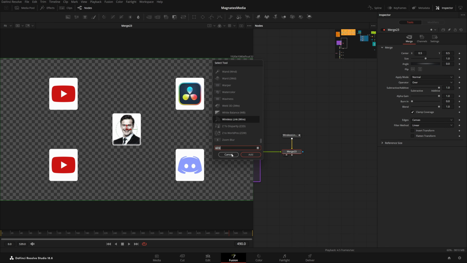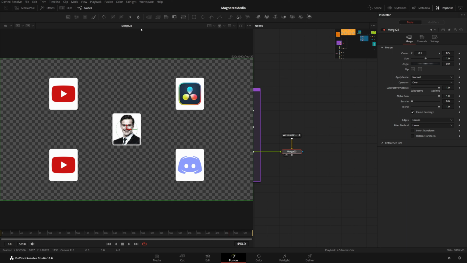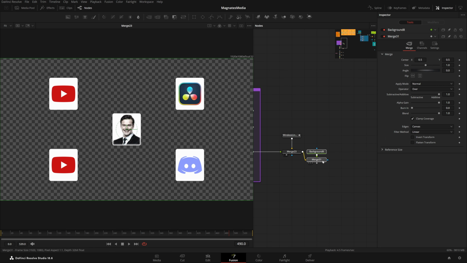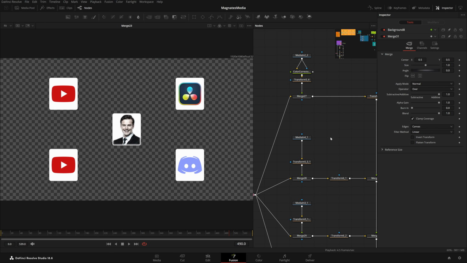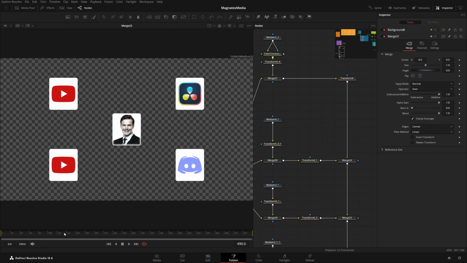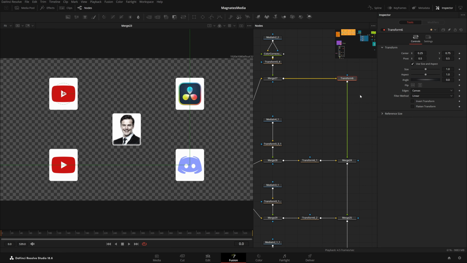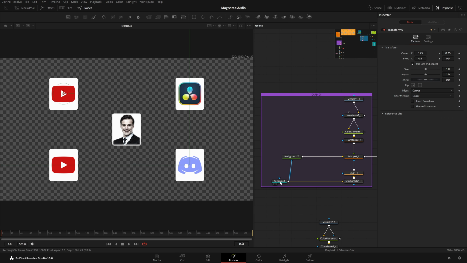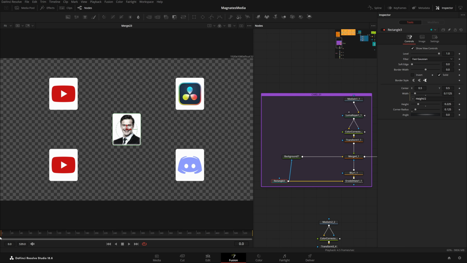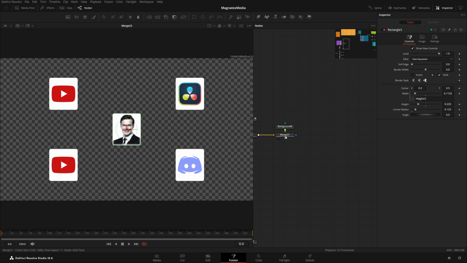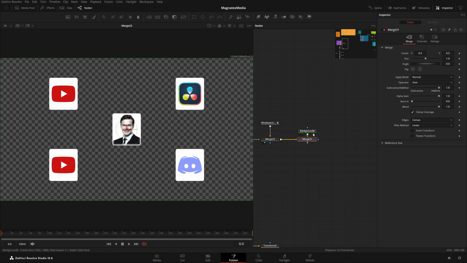We can create that line part. So add another background. Okay, and by the way, one more thing I just forgot to tell you, these are not animated now. So how to animate it? Well, for that, just come to this transform. I think first of all, let me just animate this one. Yeah, so come to zero. Okay, let's not do that. Let's first create our whole composition, and after that we'll animate it.